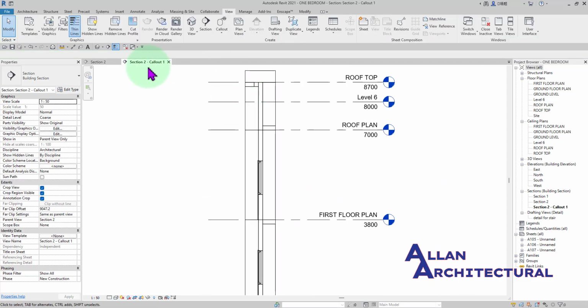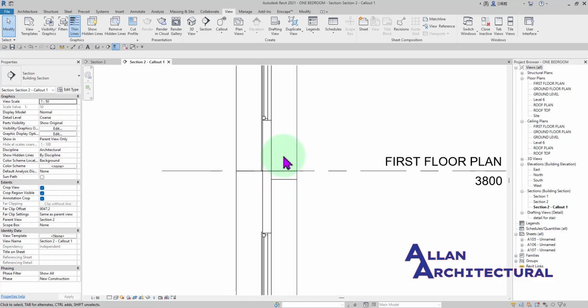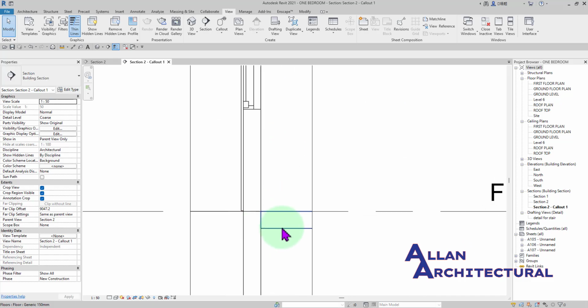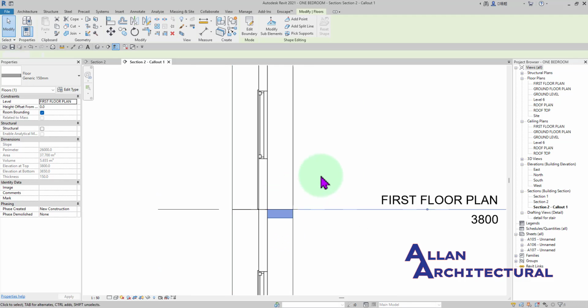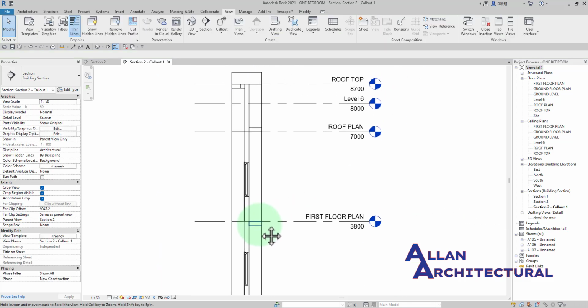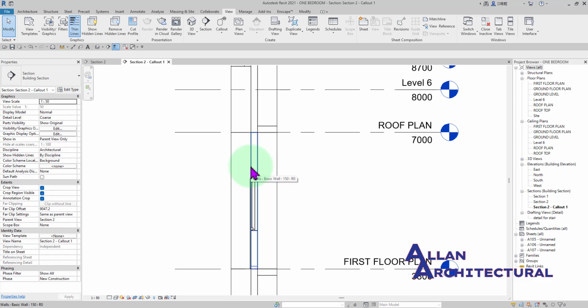So you notice all of those dark lines didn't appear in here. That's because they are not model elements. They were actually detail objects that I drew in there. All right, so we are now going to do the real work. You notice this is just the ordinary floor slab. It's not even having the filled color in there. So we are going to start with the detail components, and then we move to the repeating detail.